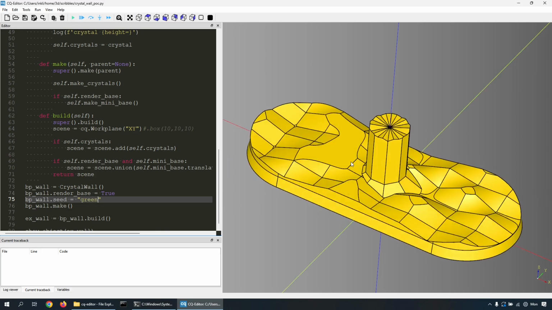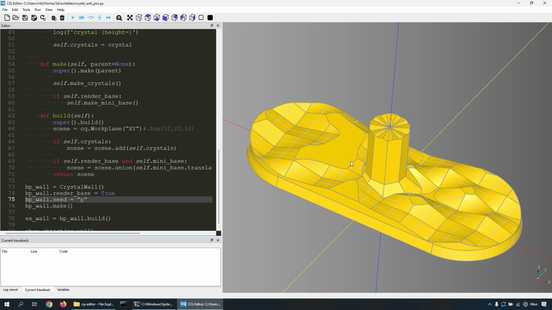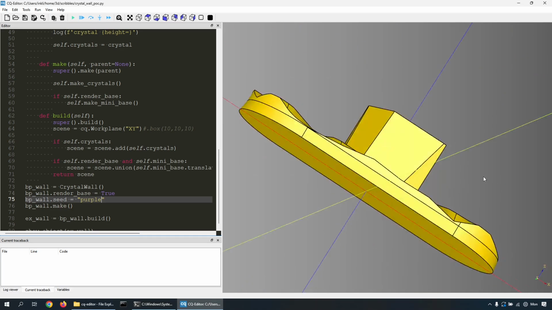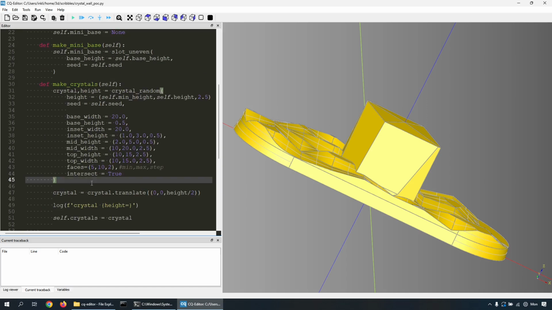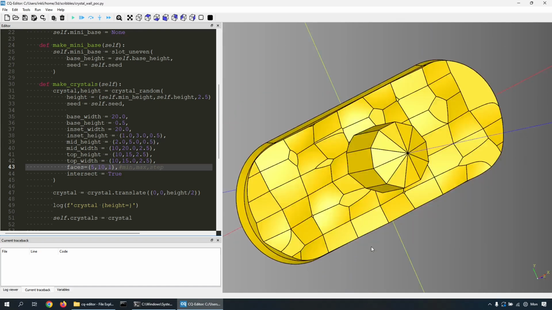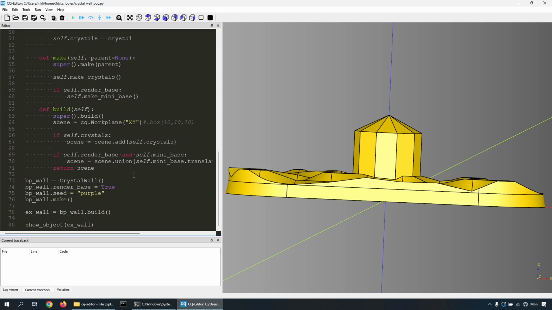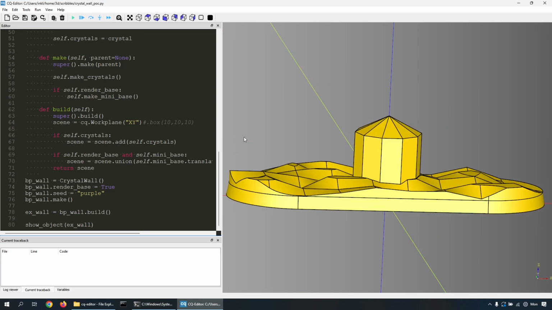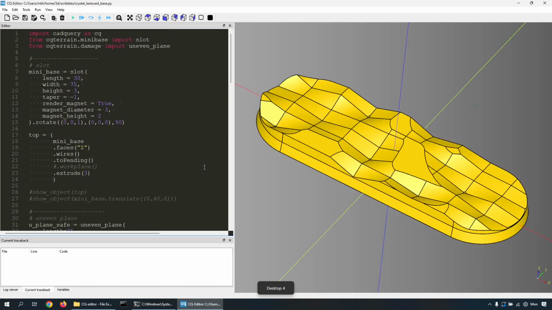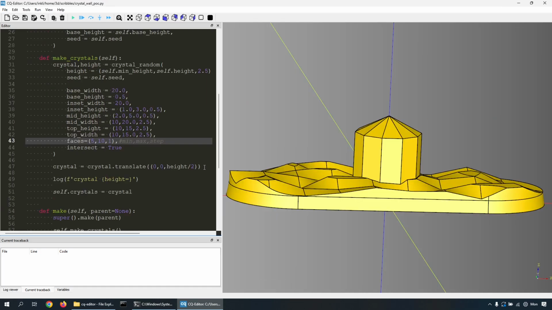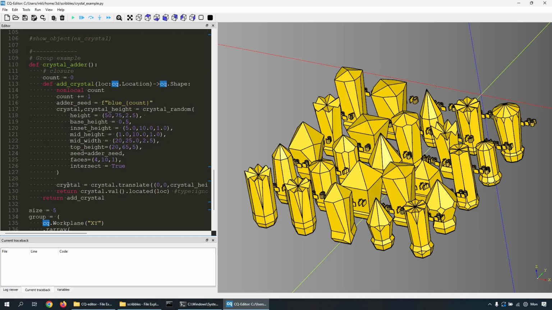Okay, start messing with the seed. So there I'm debating the number of faces, what's the proper step at level I should be using.